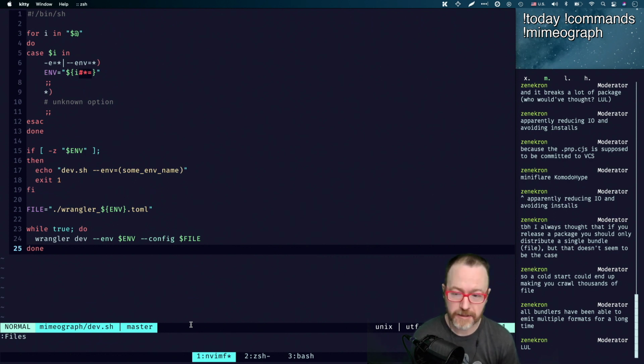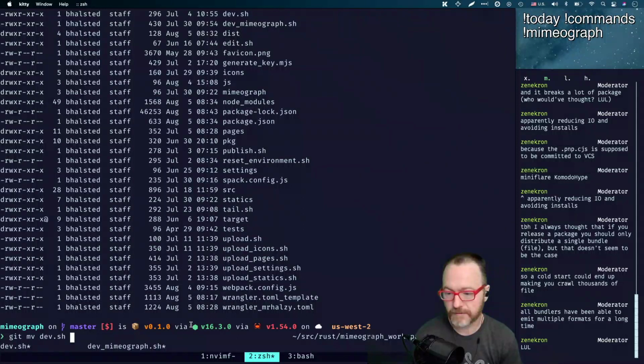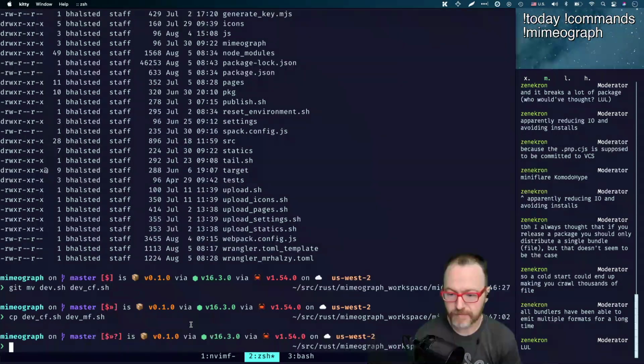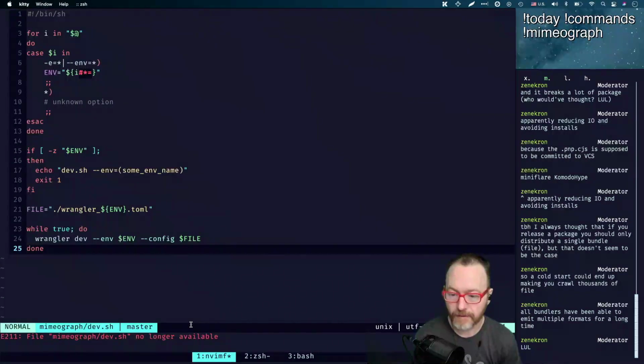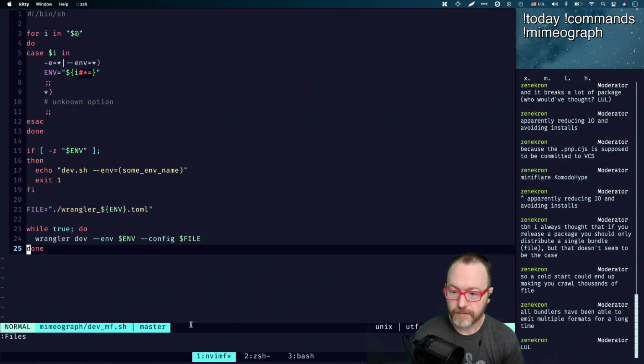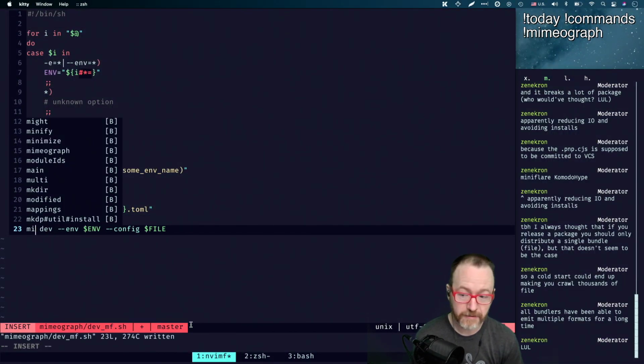So we have CF and MF, MiniFlare and Cloudflare. So this is going to be MiniFlare.